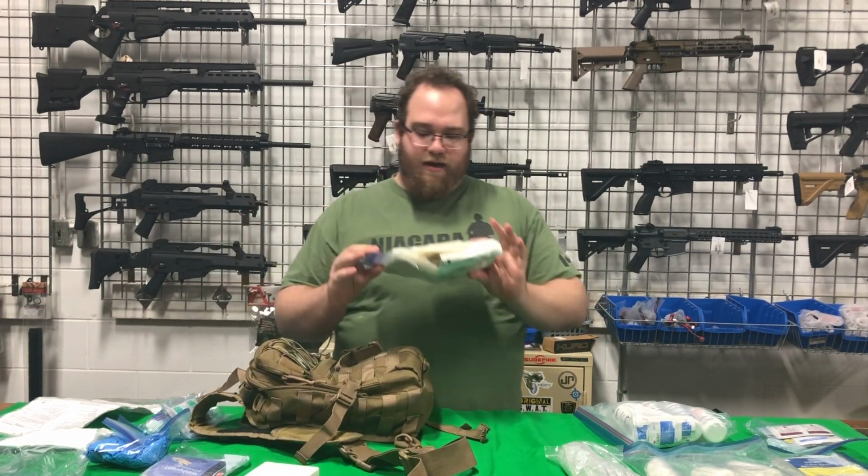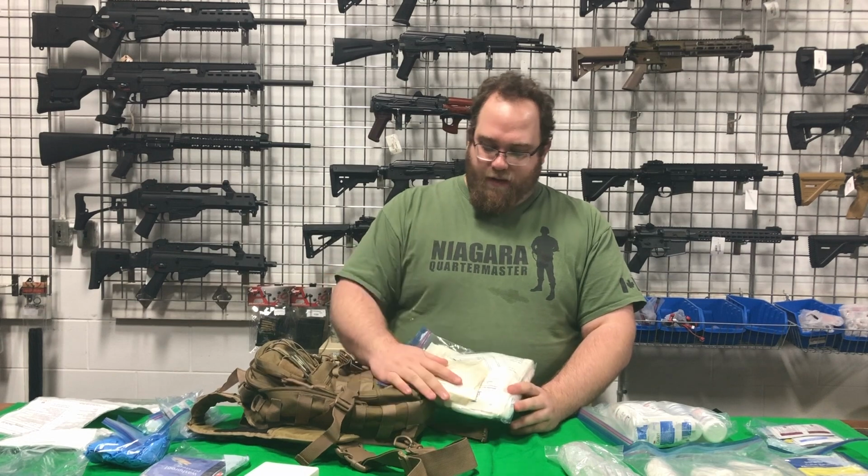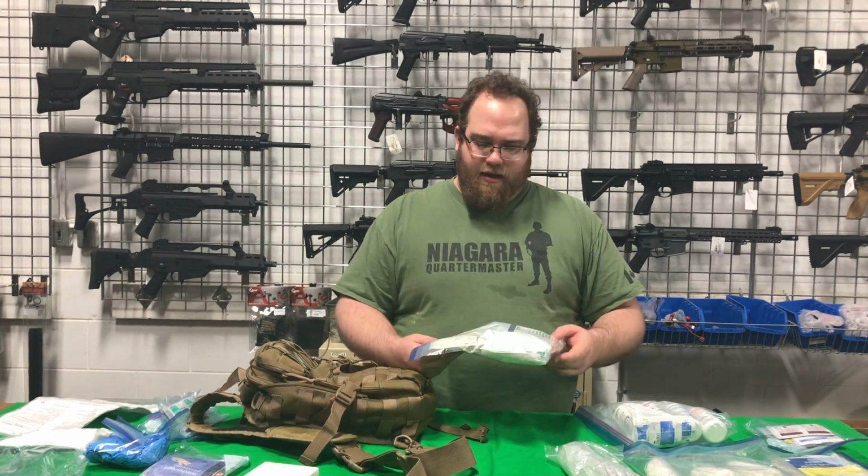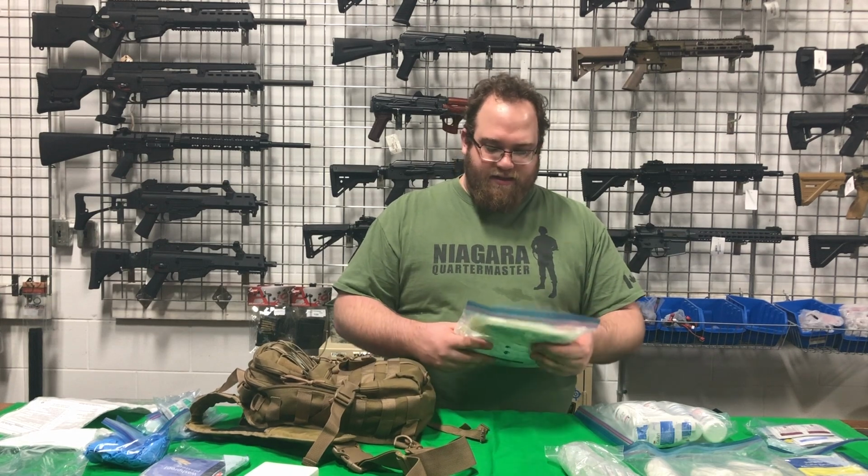All right, in here, more patch sets. This is a sterile bandage. Again, everything in here is designed for different uses. It's really hard for me to go through it because I don't know what uses every single scenario will bring up. I'm just prepared for every single scenario with this kit.